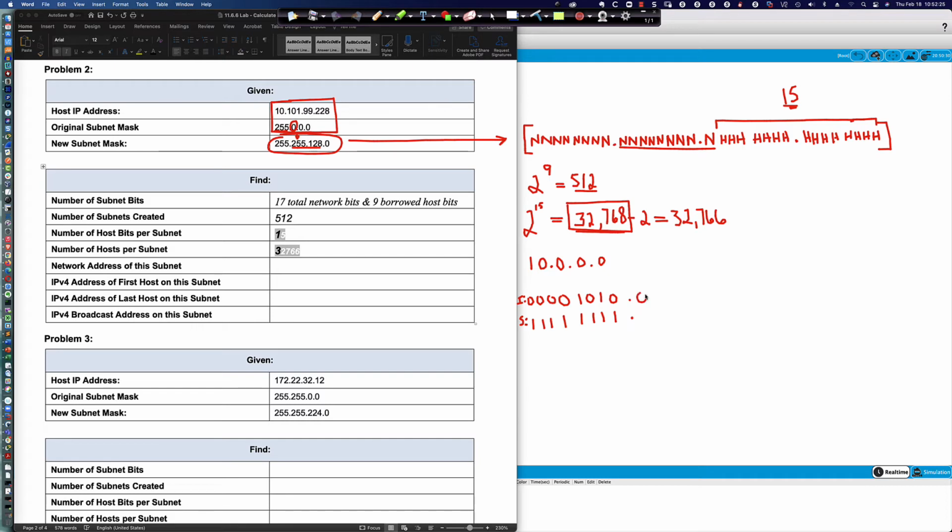Well, we know the 128 position is going to be off. 64 would be on. 32 would be on. That takes me to 96, meaning I only need 5 more. So what that means is the 4 position will be on and the 1 position would be on. So that's going to be 101 in binary. So now we've got 255. So again, very straightforward, very simple, right? It's great when everything's 255, sort of removes the mystery from what you're doing.